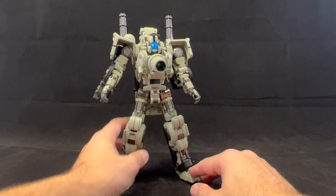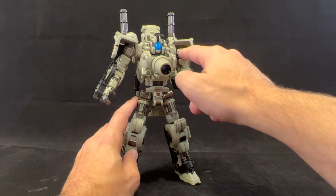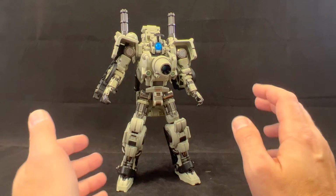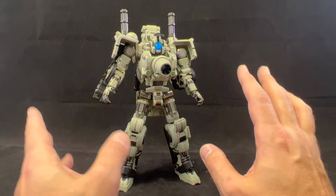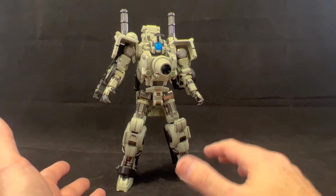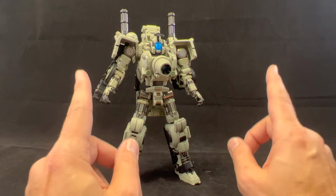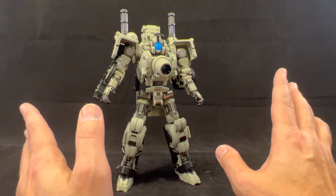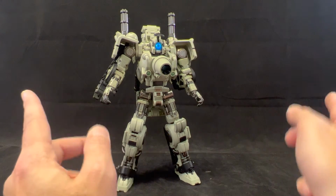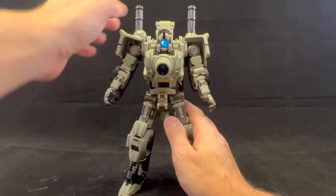Other things I really like, it's got a die-cast skeleton. I mean, you can see the die-cast here in the shoulders and the hips. It's a pretty heavy-duty figure, but the transformation, the instructions didn't help, but also everything is so close, and you just got to be careful so you don't scuff the paint. I'm going to be out of town for TFCon, but if you guys want to see a transformation video, now that I've done it, most of it anyway, I can come back and maybe do one if there's enough requests for it. But let's go on to articulation.